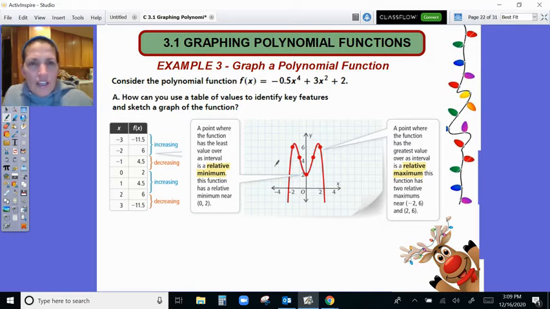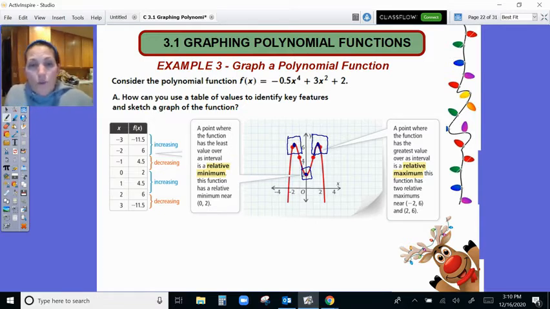So this is an interesting thing. This is called a relative maximum. These points up here are a relative maximum, a point where the graph reaches the highest point in its general region. If I zoom in right here, that is a maximum in that area. In this area right here, this is also a relative maximum because that's a maximum point in that general area. Down here, this is a relative minimum because in this zoom area, that is a minimum.